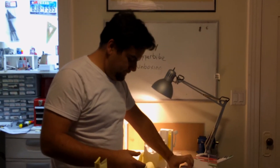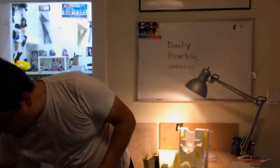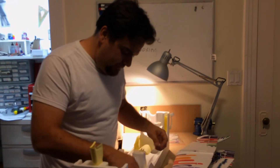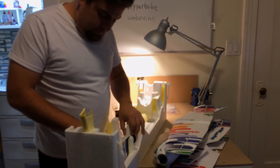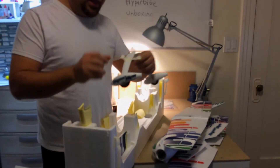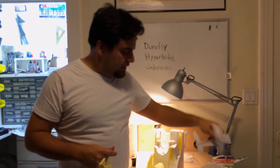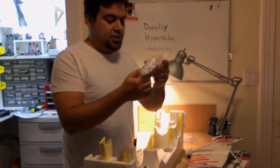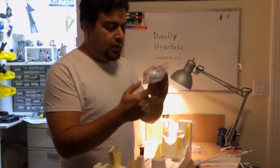More of these slick papers — put them to the side. We've got the landing gear. It's a remarkable job what they did packing this, ensuring that it'll arrive in good condition. We've got the spinner, which is made out of the same foam as the rest of the plane.